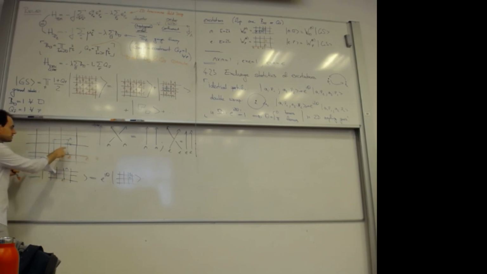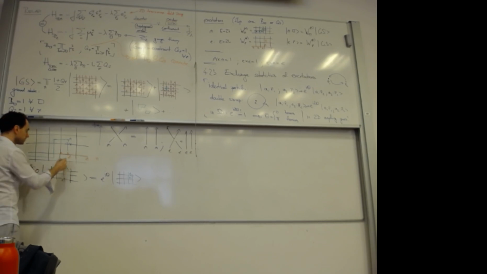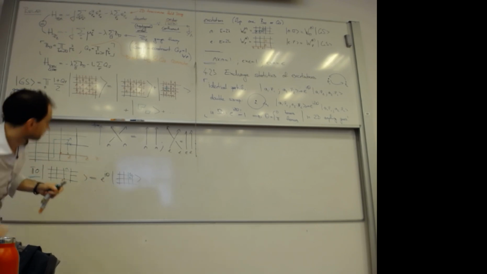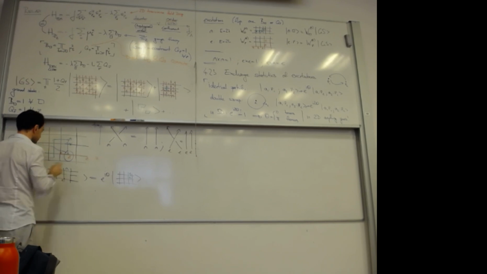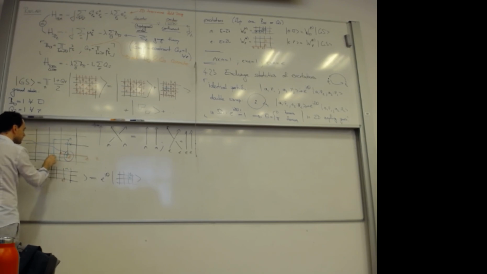So as I apply an X here, and I bring this thing across to act on my ground state, I will acquire a minus sign. So here I get a minus sign. So I apply this guy across. Now I bring it across here. Now I go up. Now I go up again, and then I bring it here. But these are all trivial. It's only this specific operation that is done. So whenever you have an M and an E, you bring the M around the E.